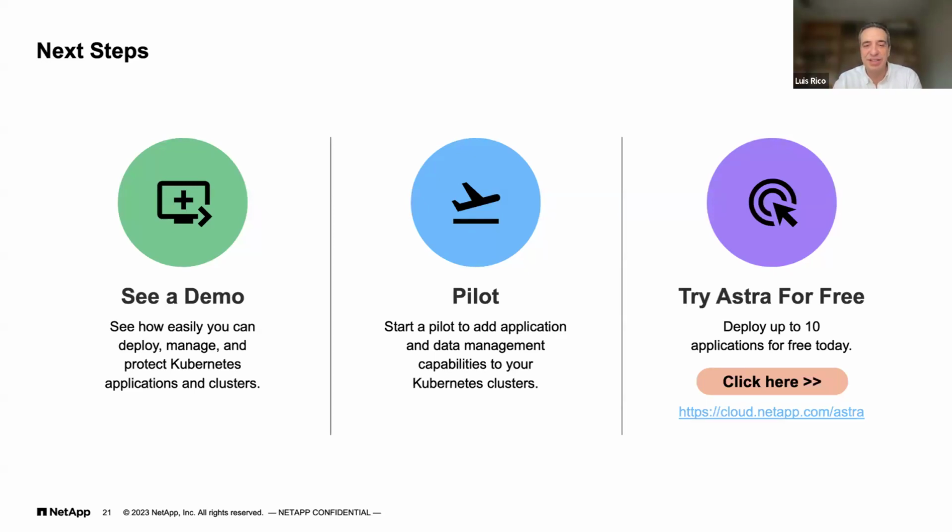I will do a demo now, but we are available at NetApp to provide a demo for any of you, or to do a proof of concept, or you can also try Astra for free. Just go to Astra on our website and register for a free account. We have forever-free accounts to test Astra Control Service. You can protect up to 10 namespaces from different OpenShift clusters, and you can use the full functionality of the product with this free account. In fact, it is the same account I'm going to use now for the demo.